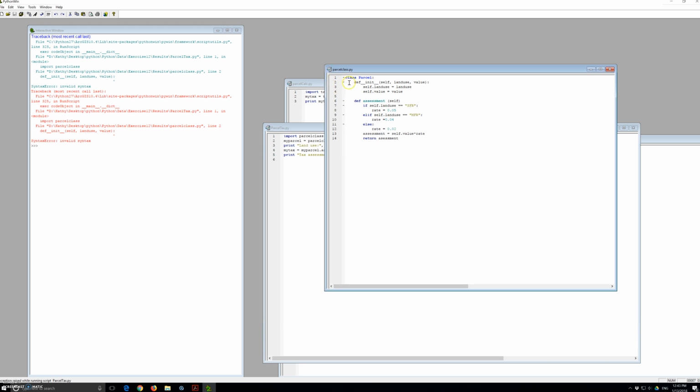Puzzle class puzzle, define init, self, land use, value, self.land use, self.value, define assessment self, if self.land use SFR rate 0.5, okay 0.4, else rate 0.2, assessment self.value rate, return assessment. Save, run, click run. Invalid.